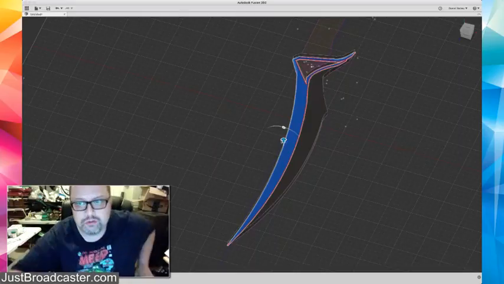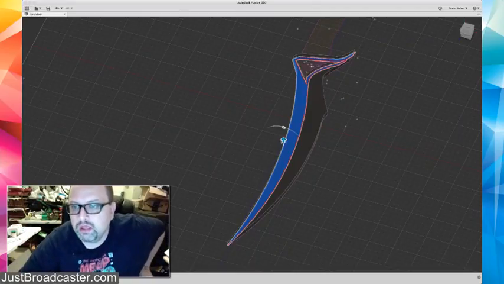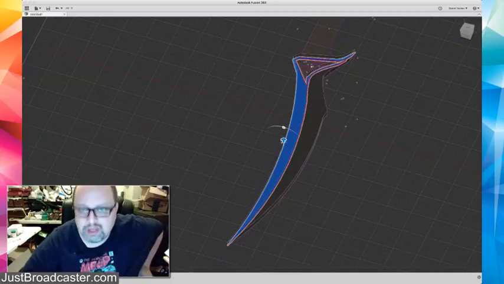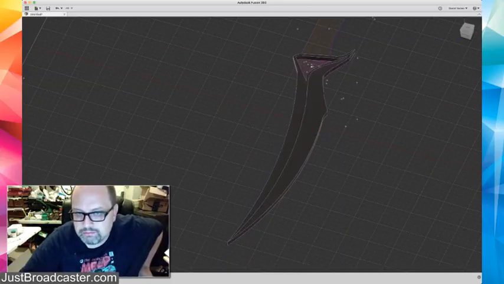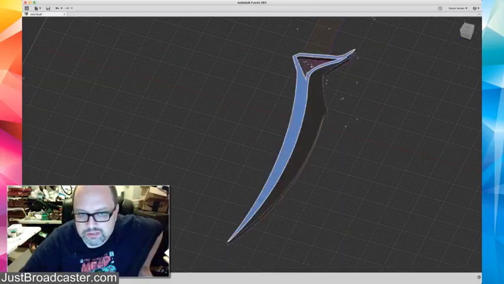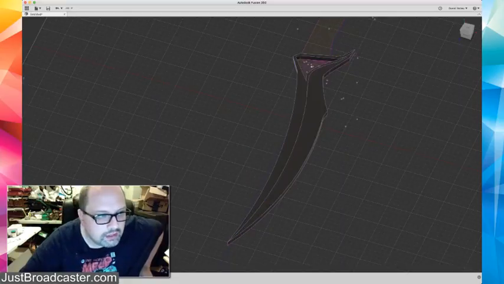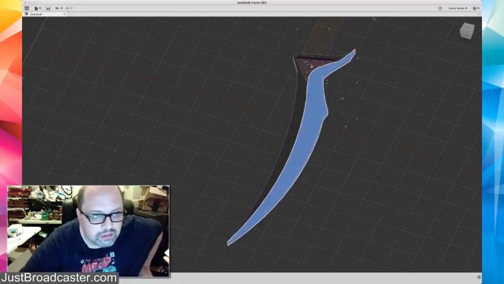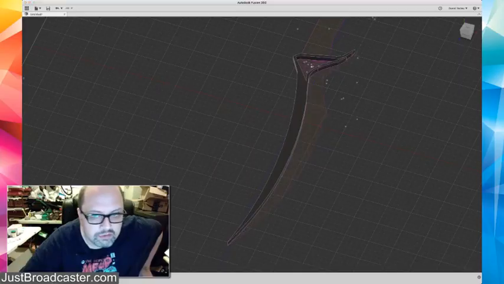I don't want to do that. I want them to be separate. So again, I'll select new body. Okay. So now these are two separate pieces. I can make it disappear if I want to. See?